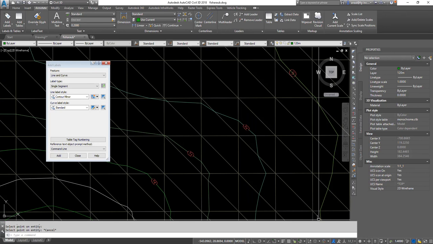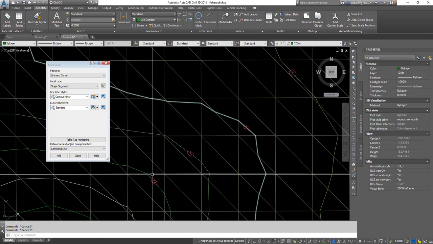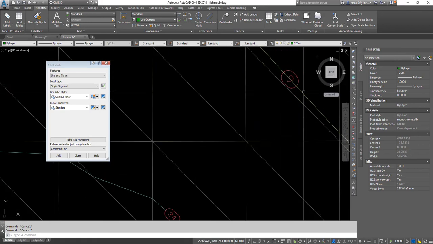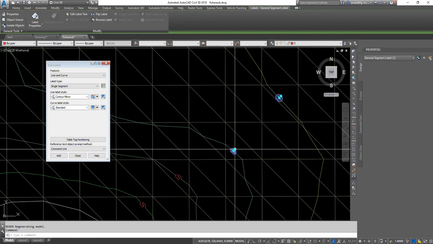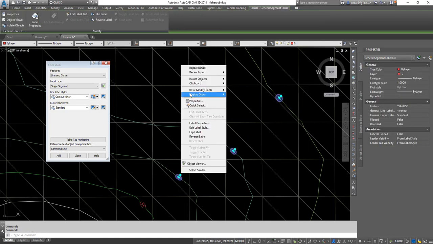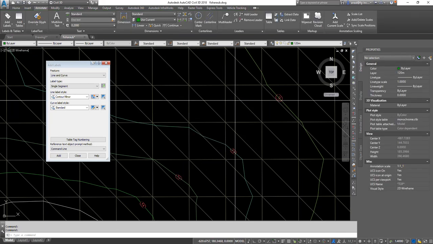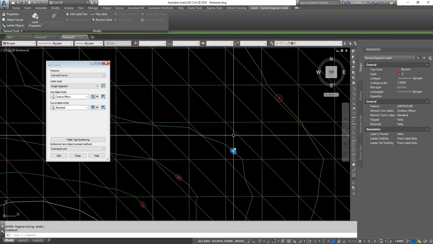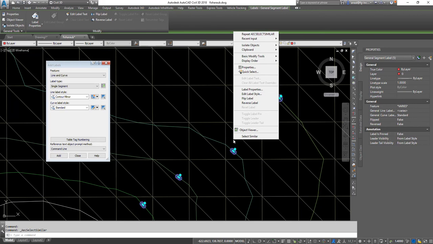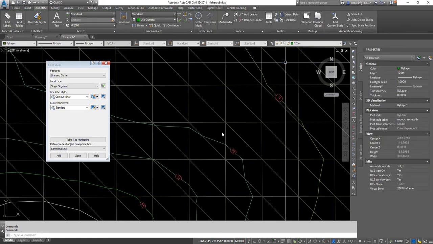And now if I was going to label all of these others, you can see if I had an actual different scale in here, it looks like there's only one scale. But you can see this is larger than those. Now it looks like the line is in front of it, but if I regen, you'll see that it actually goes back. One thing that happens sometimes is over the course of a drawing, you will have some entities that get behind the object. All you got to do is click one contour label, Control Shift A will select everything, go and hit display order, bring to front, and everything's up in front. I hope that helps you with getting started on your contour labeling.